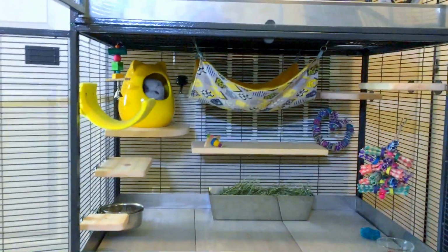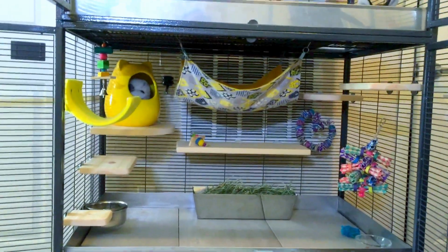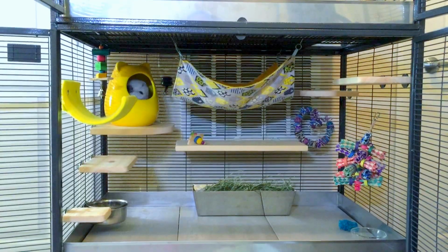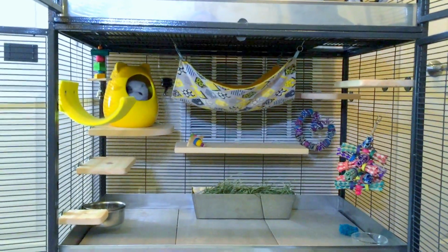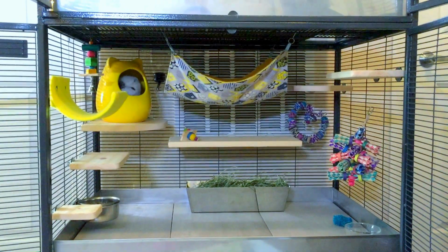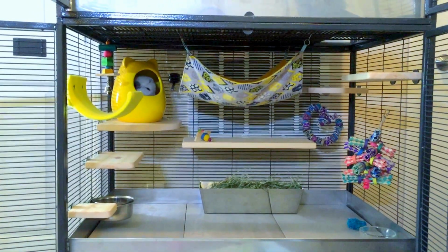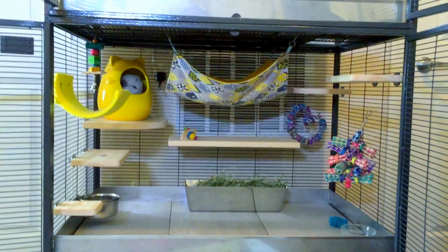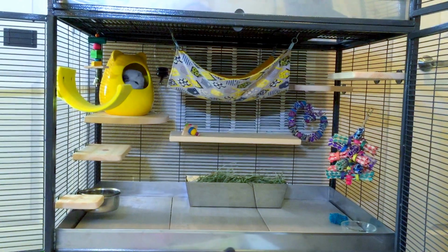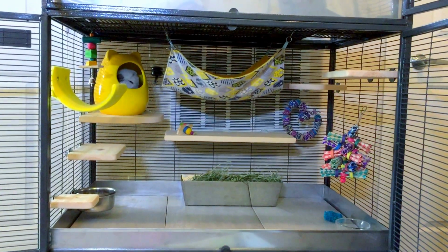Someone asked me about the history of how I got Taro. Well, I was looking for a chin, and I was talking to a breeder. I think her ranch is called Chinchillas Amore, and she's, I think, located outside of Sacramento, if I'm not mistaken. But I was going to get a white mosaic from her, but then I saw this little guy on Craigslist, and my husband fell in love with him, so we decided we were going to get him.